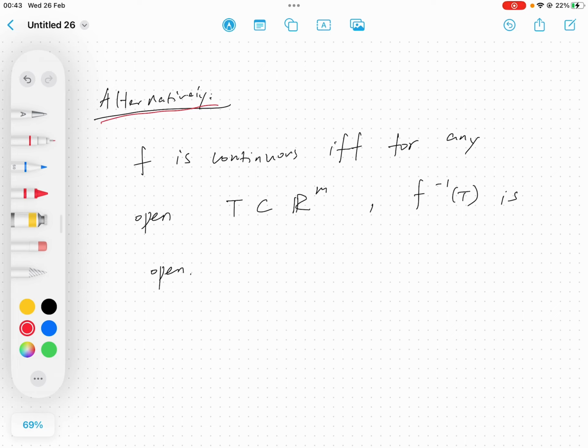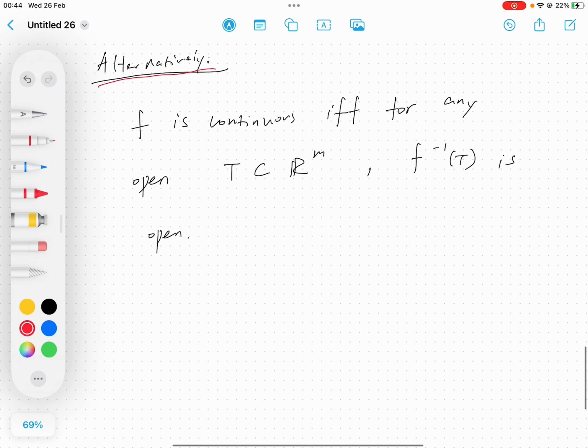Essentially the proof will be pretty straightforward, right? You can start from the previous definition and try to prove this in those two directions. So you can say that if f is continuous, then you can show that for any open set, this inverse image is open.